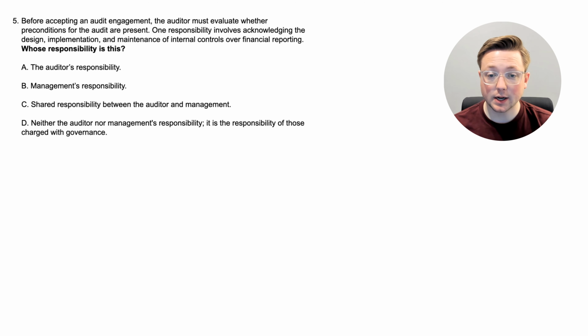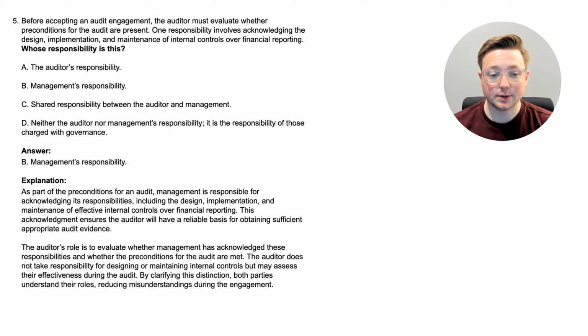Before accepting an audit engagement, the auditor must evaluate whether preconditions for the audit are present. One responsibility involves acknowledging the design, implementation, and maintenance of internal controls over financial reporting. Whose responsibility is this? We've gone over this in the video, so you should already probably know the answer. If you don't, pause the video, think through this, and when you're ready to come back, we'll look at the answer together and learn from that.